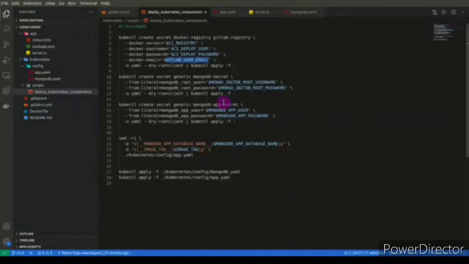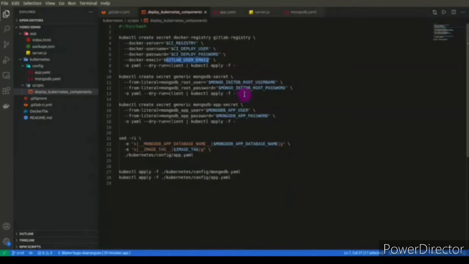are the next comments. The 2 next comments are the same, kubectl create secret, but this time we want to create secrets for our application and for our Mongo database. So the first one will create a root user and a root password for the Mongo database.